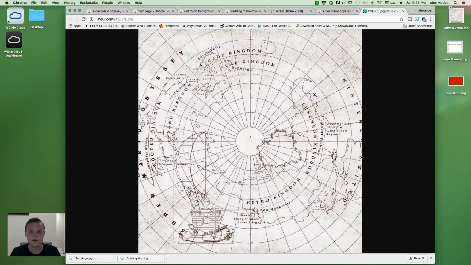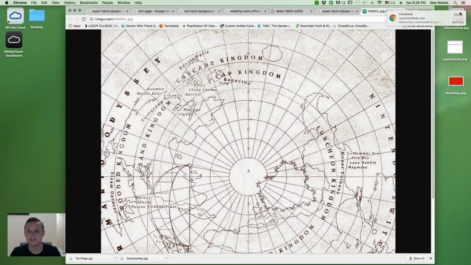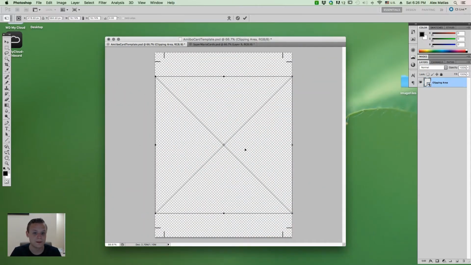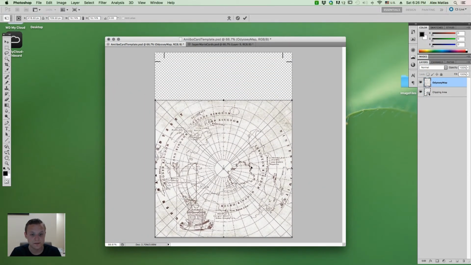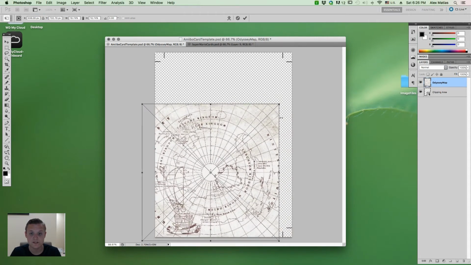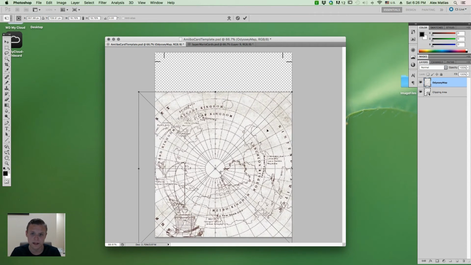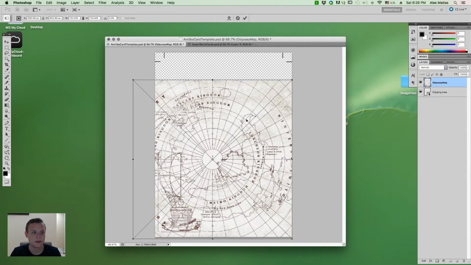And if we view it, there we go, full screen, right click, save it, and now it is on our desktop. We're going to go ahead and drag and drop right onto our canvas and position it where we want. You can stretch it if you want a little bit. I'm going to stretch it so that the Odyssey is prominent in the bottom left-hand corner there.